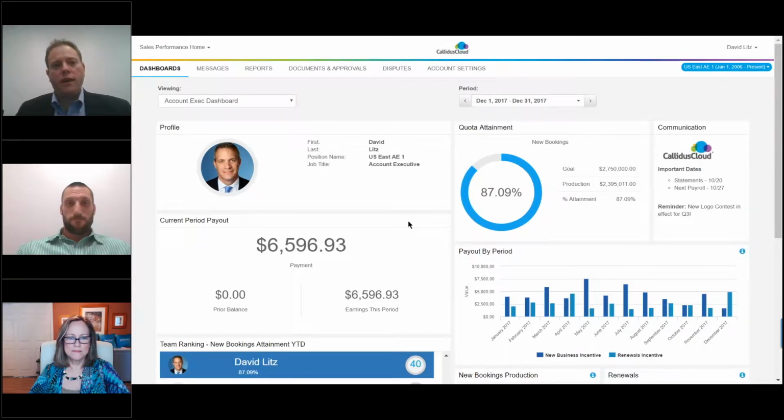Now, just to give you a couple of different perspectives of the tool, I'm going to walk you through first as an end user, a payee, someone like a sales rep, and then we'll briefly take a look at a manager before we change hats and log in as a comp admin. I'll show you a little bit of how the solution works and why it's so scalable and why it allows you to design comp plans and be completely self-sufficient and see your data as well as query it. So we're going to step through that right now.